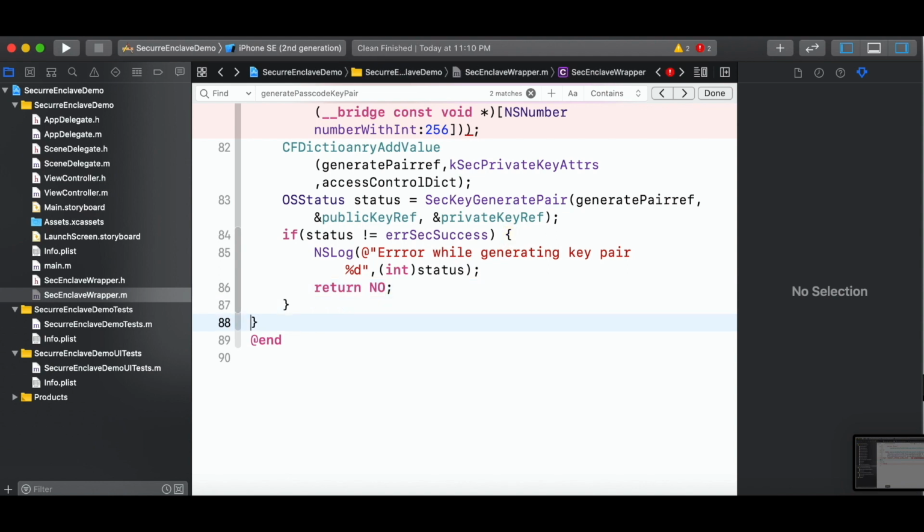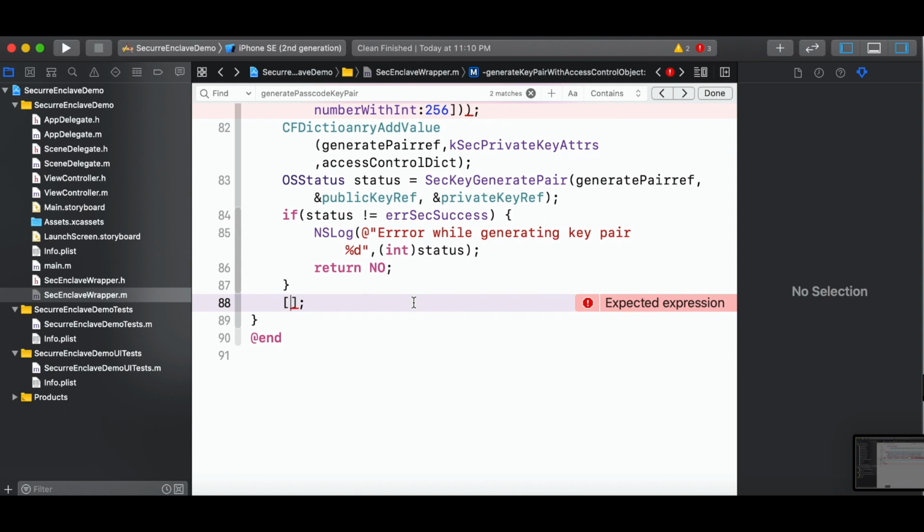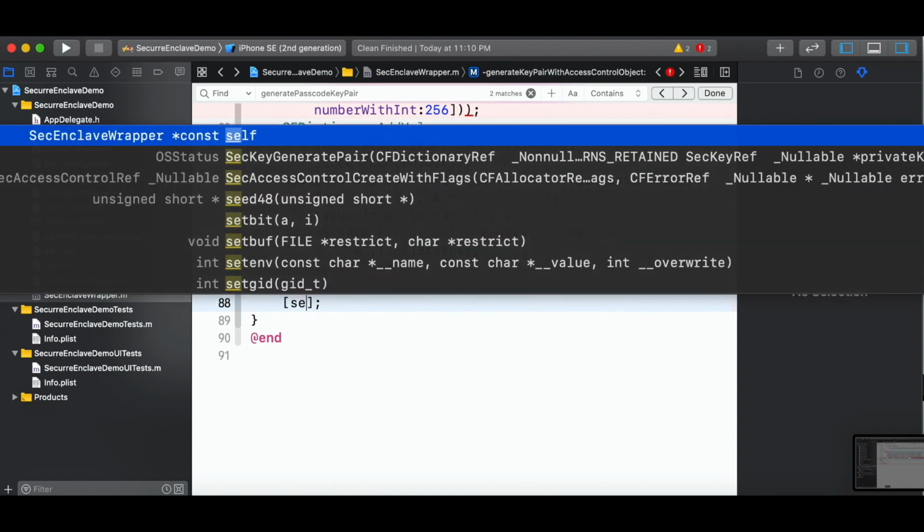After this, if the status is success, we have successfully created the private and public key in the secure enclave. So the private key will be automatically stored very securely in the secure enclave, but the public key we have to store separately in the keychain, and later on we can get it from the keychain, and the corresponding private key also can be got from the keychain, and then can be used in encryption and decryption methods according to our use.